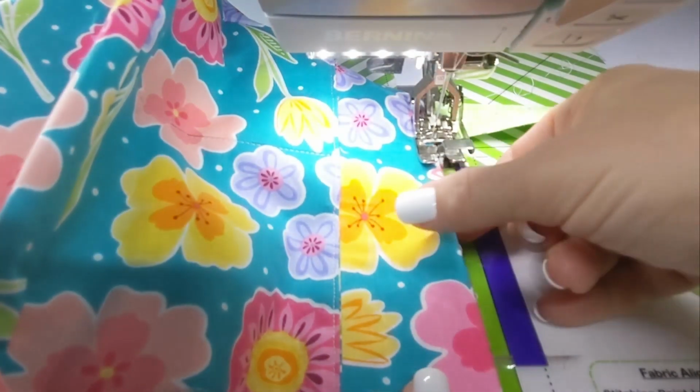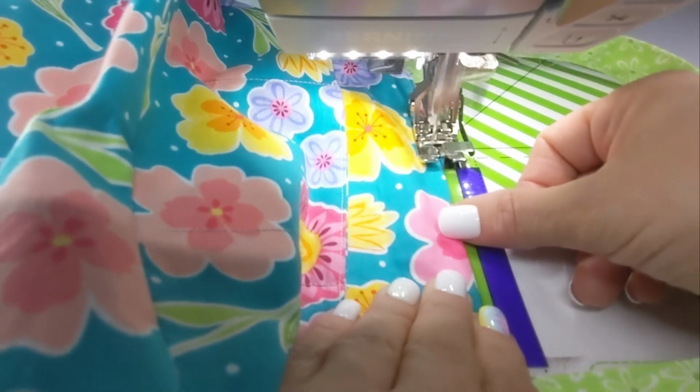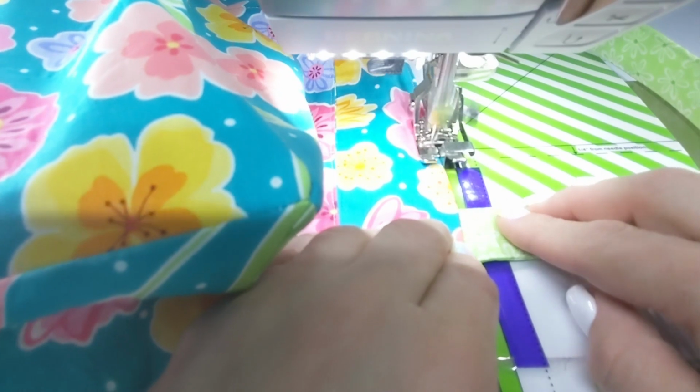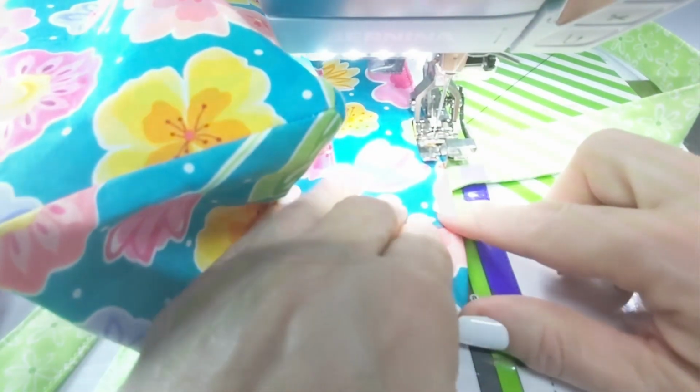And as I see the lining, if it's peeking out, I'm just going to roll it under with my finger. And this will keep the lining in the bag and the top edge of the bag nice and neat. This is also reinforcing the strap.